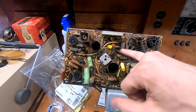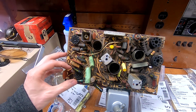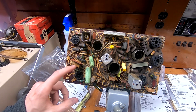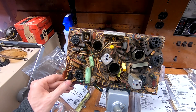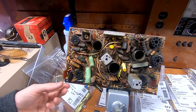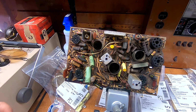I've already done a few of the film caps that I had on hand. I had to wait for a few of them. Just like on my 21-inch set, there is one capacitor, this guy right down here, that I believe is part of the audio circuit, that's rated at least 1,000 volts, a 0.0015. I've got a new replacement for that one. That's in the vertical section there. This is the audio output tube here. Well, either way, that was the only really high value on there. There were some other more standard values, 0.022, 0.033, 0.068, that sort of thing.